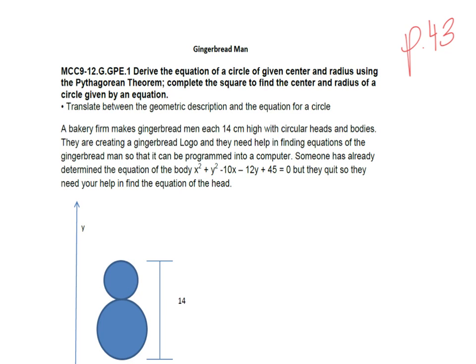Okay guys, it's time for a task. I'm going to give you a task, and I'm going to give you a couple hints. You and a partner, that's right, a partner, you and one person in the class are going to have to pair up together and turn in a task called the gingerbread man. So please turn to page 43 and then we'll get you into groups in a moment.